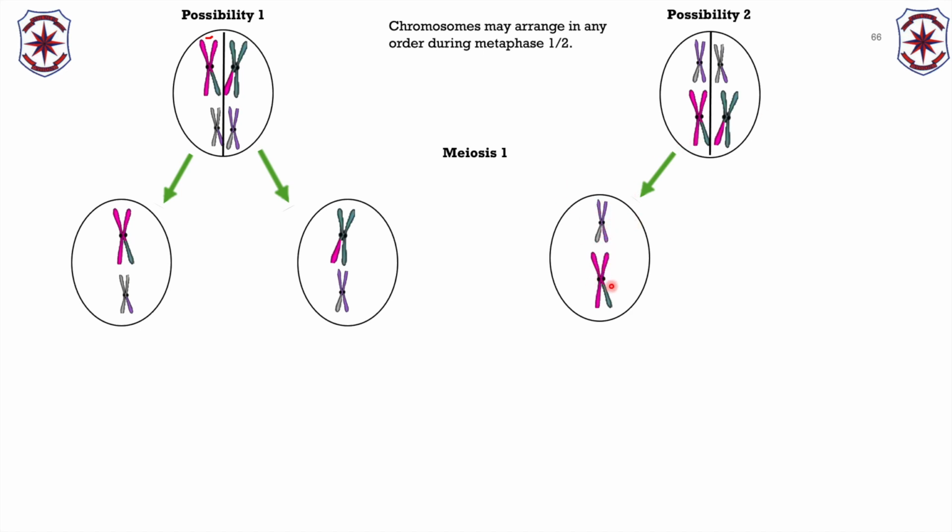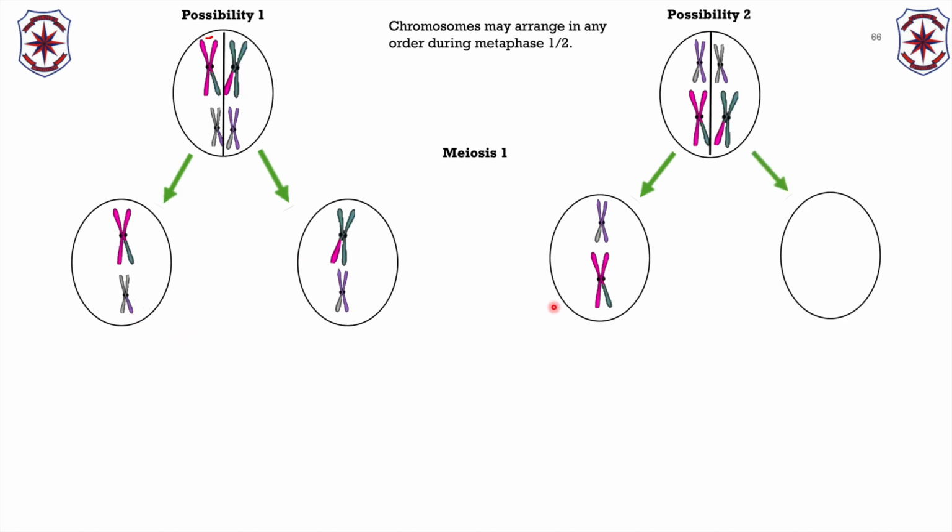Now look at these two chromosomes, and look at the combination of chromosomes in this daughter cell. It is not the same as that one. It is definitely not the same as that one. Okay, this chromosome, there it is, but that one is not the same as that one. That one is majority purple and minority gray. That one is majority gray, and minority purple. It's not the same chromosome, okay?